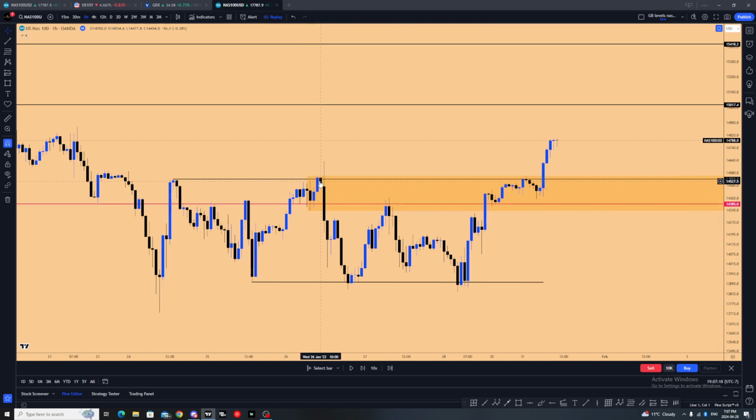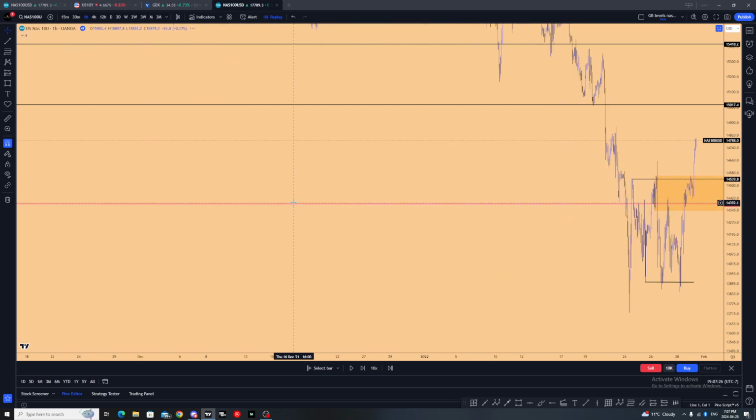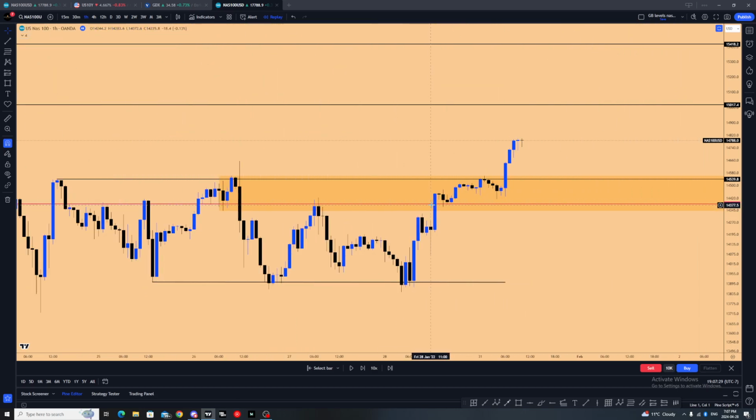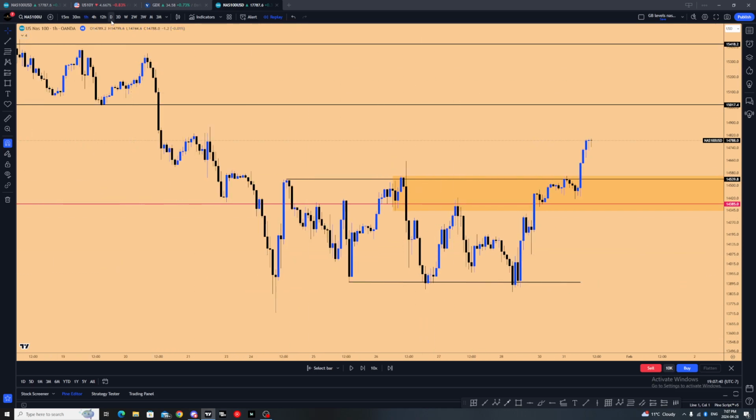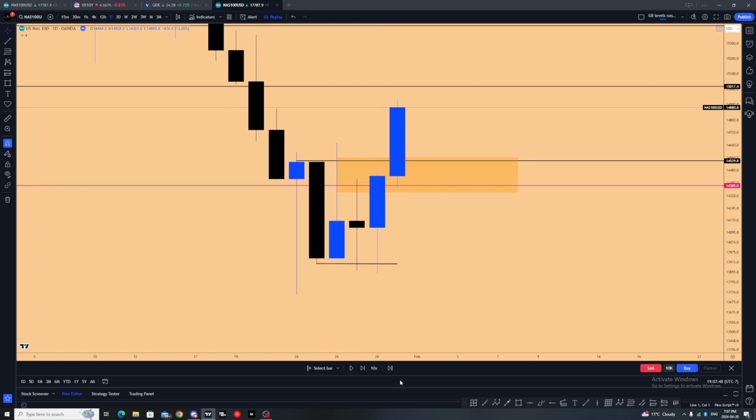But this entire zone is the up candle before this sell-off happened. So when you re-entered in this 4-hour bearish order block, you had the SR level, which is this one, the strongest one. You have the bearish order block on the 4-hour. This was a sell, and the market respected the sell. It went lower. It took out the low. But then someone entered the market, like, nah, I don't want it to go lower anymore, and it brought the market back up again. In the process of doing that, it created a bullish order block at the key SR level, which is the most important thing in this case.